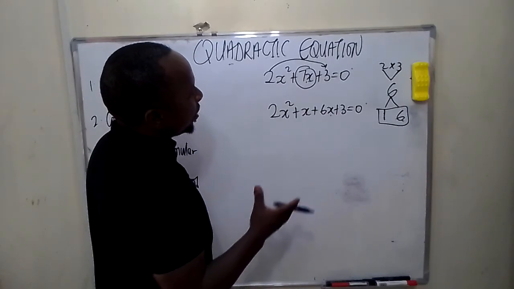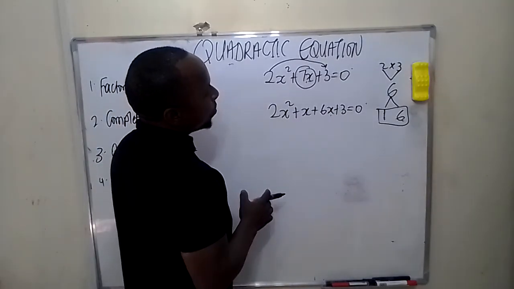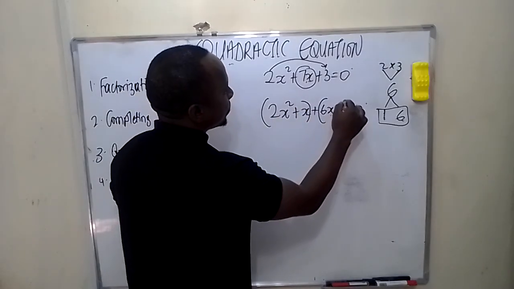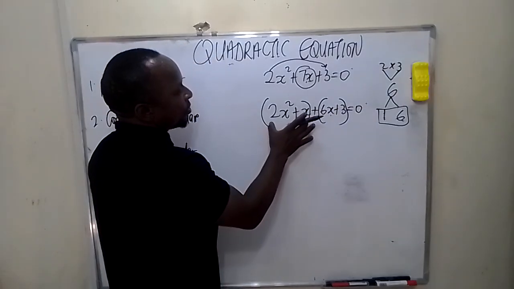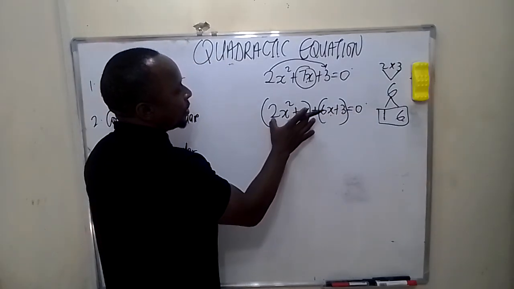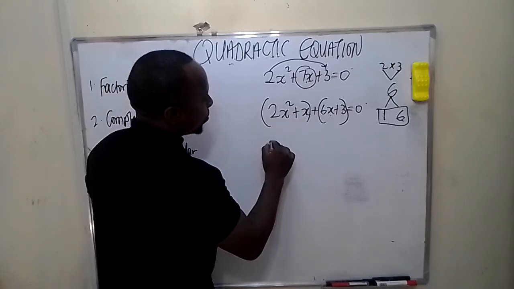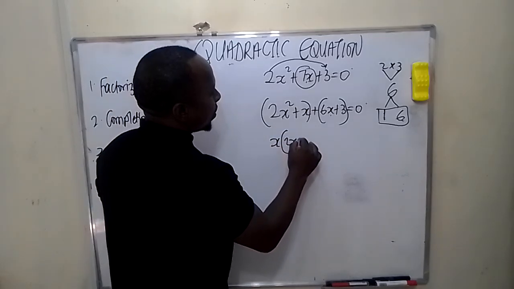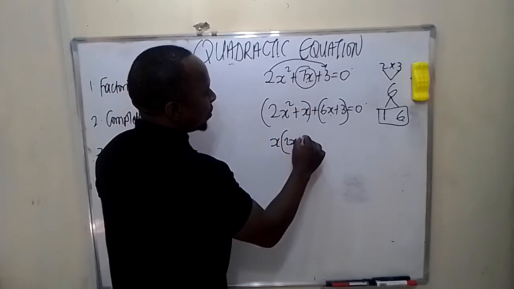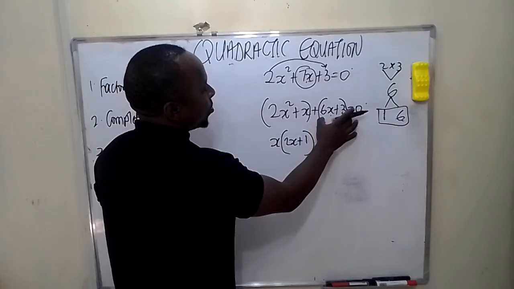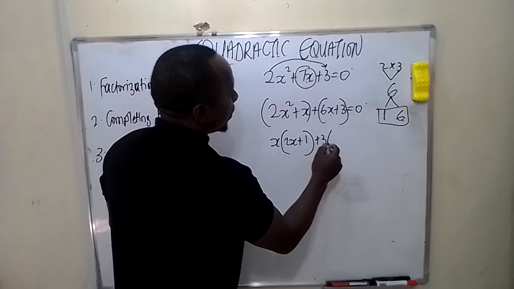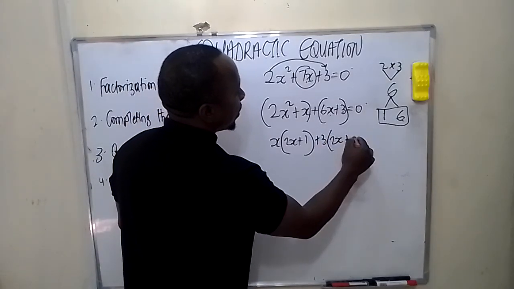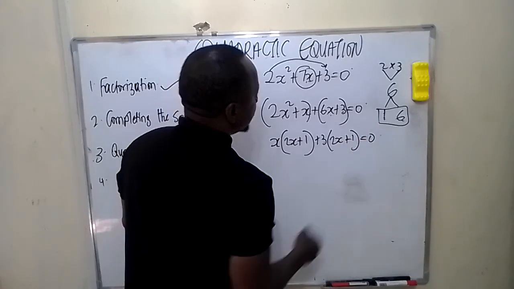The next thing we'll be doing is to group this equation. Afterward, we factorize. We can group it into 2 like this. Now, let's factorize this and this separately. Let's start with this. X is common. We bring it out. Bracket. X into this is 2x plus x into x is 1. 3 is common here. We'll bring it out. 3 into 6x is 2x plus 3 into 3 is 1 equal to 0.